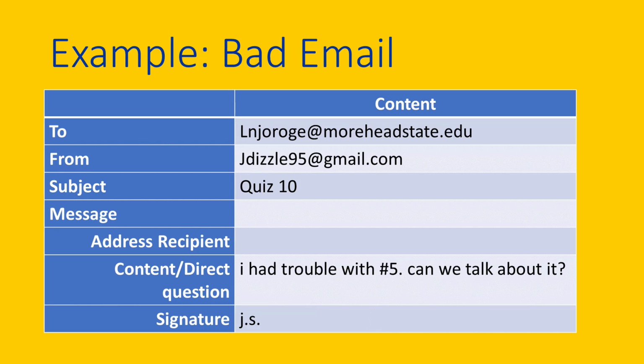In this example of a bad email, we can see that the person did email me at the correct address. They used their personal address instead of a university address. They used an incorrect subject line. They did not address the recipient. They stated a relatively clear question and then provided initials. At the end of this email, I don't know who this person is, which class and or section they are in, and I will not hunt to find who sent me this email. I will send them a reply that says, if you are in one of my classes, you need to review the course communication guidelines, and that's it.